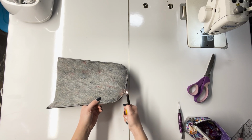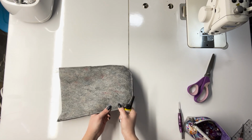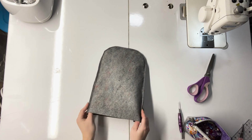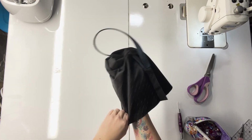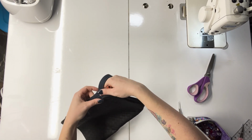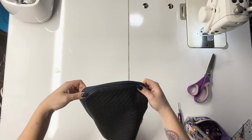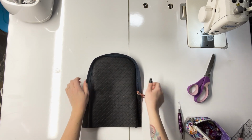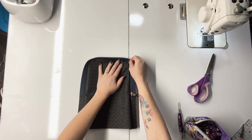Just to help make sure that nothing is going to fray and unravel over time. There we go. Then, once you have that set to your liking, we're going to turn this right side out. Use your zipper to straighten out that seam by just zipping the zipper up. And then I just like to turn it to make like a bowl, just so you see how well everything's stitched. Make sure your curve looks good.